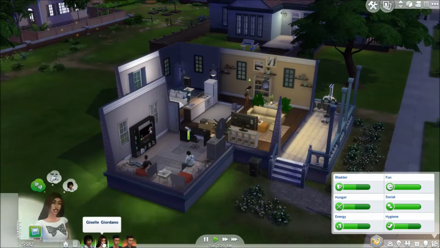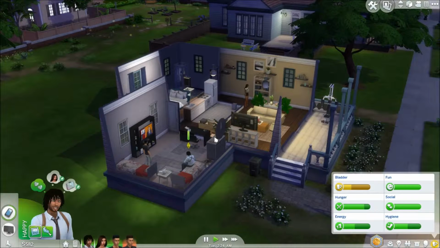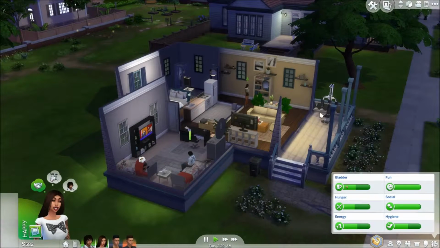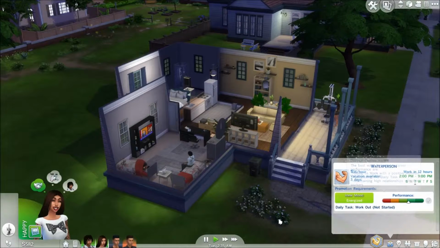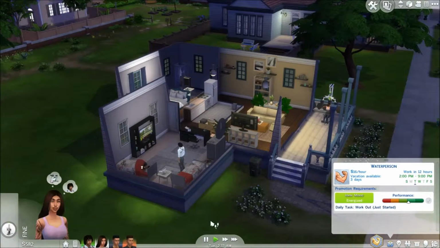Okay, mom needs. Why is she in a bad mood? She needs nothing. I don't know. Dad needs the bathroom, but he has to wait. So she should come and work out because I'm pretty sure she has to get her fitness level up or something. See, yeah, task workout. So go ahead and do that, Mama.